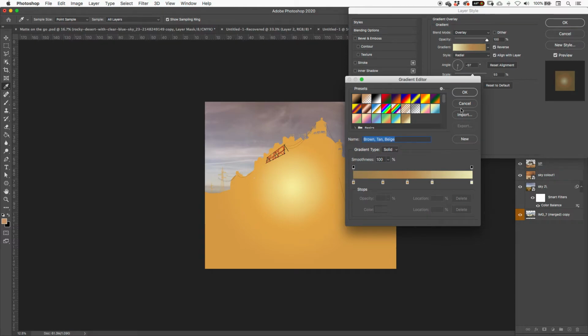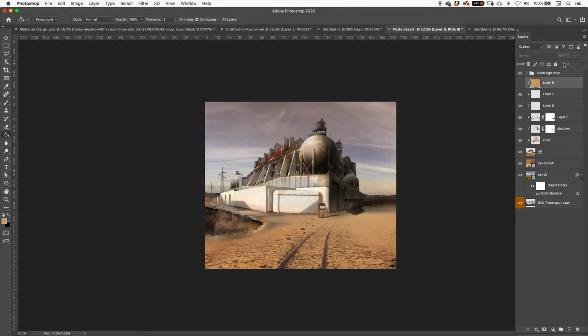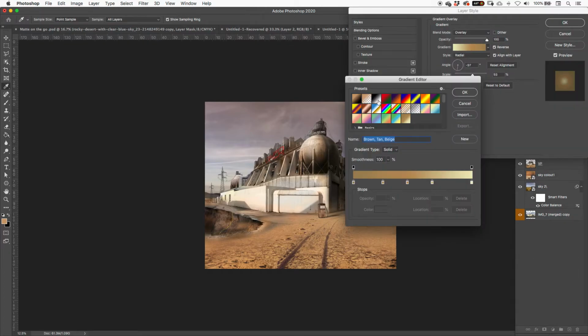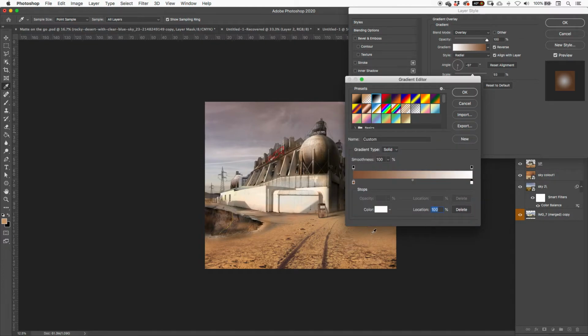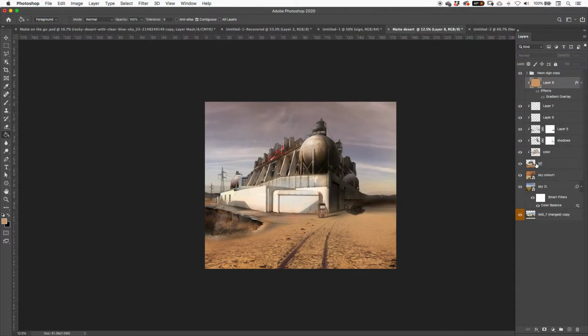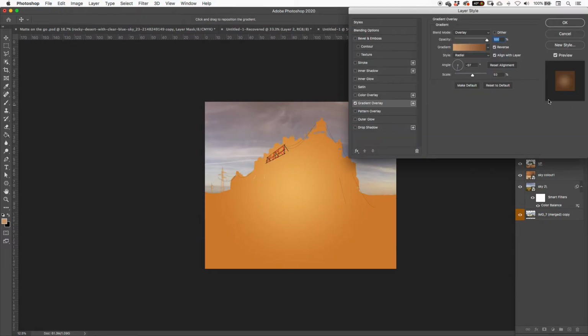tan beige color, but you can actually, if you turn off your visibility here and then you go to effects, gradient overlay, you can also build your own. Photoshop's kind of got rid of that selection in the latest updates, but you can jump in, you go color, and usually what you can do is you can start picking out some colors from your environment. You can get that depending on what sort of environment. So this is kind of a desert sort of thing, and there it is there. So there's my layer, and you can see I've already got the gradient overlay happening there.